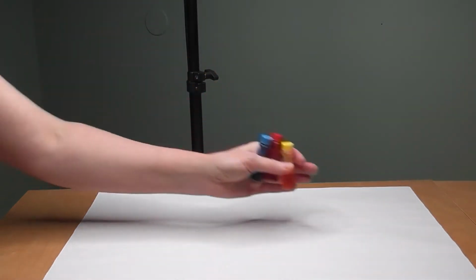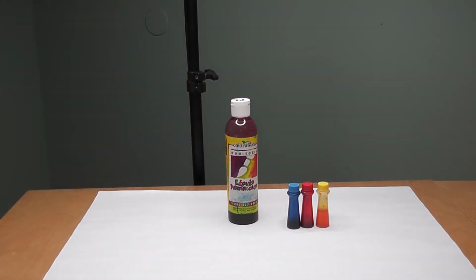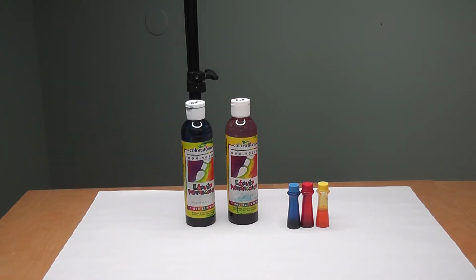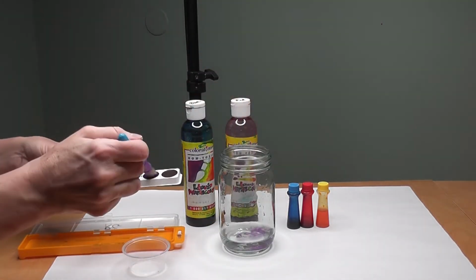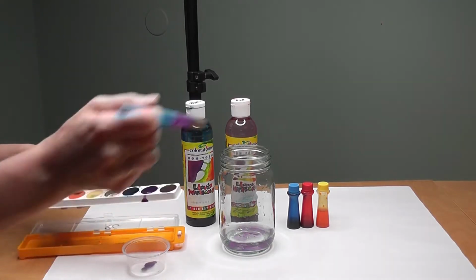For this project, you will need some paper, some food coloring or liquid watercolors if you have it. You could also use a watercolor palette and just add a lot of water to the color pan and let it drip into a little cup so that you have some liquid watercolor to work with.